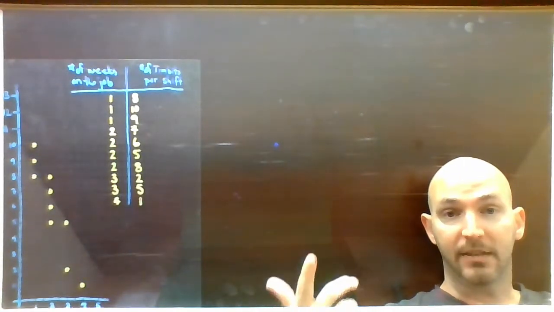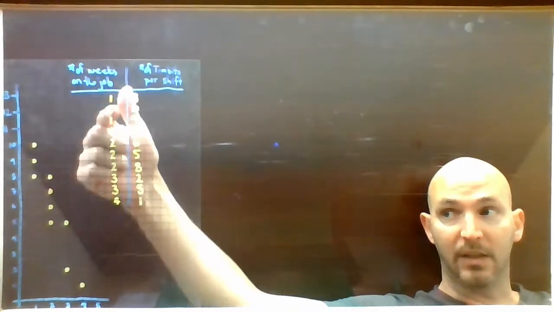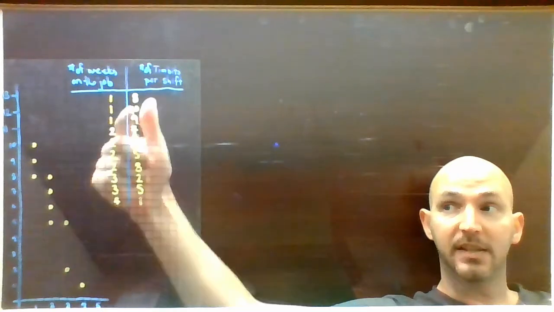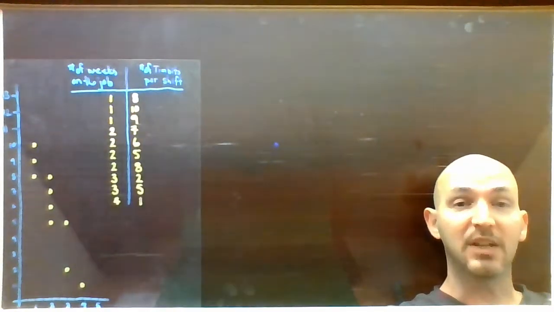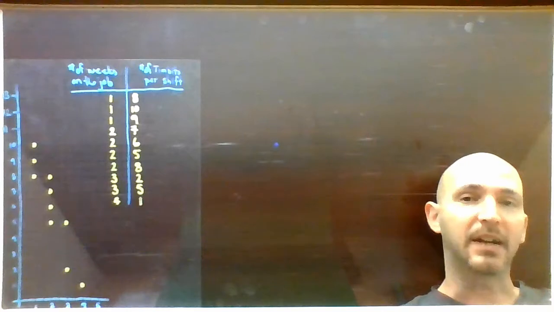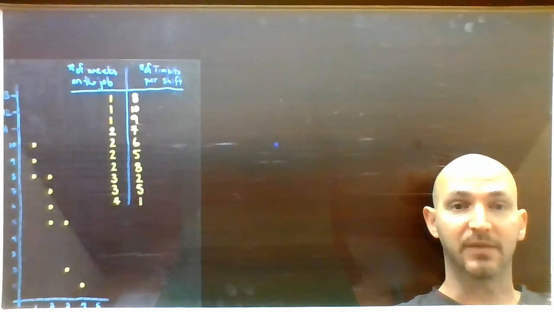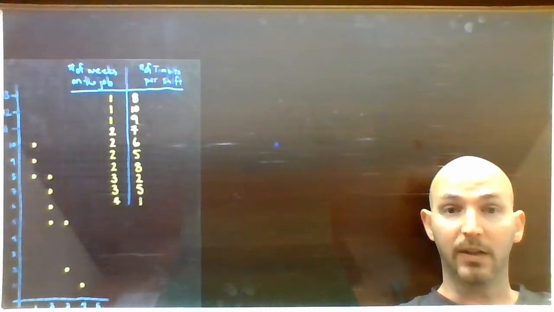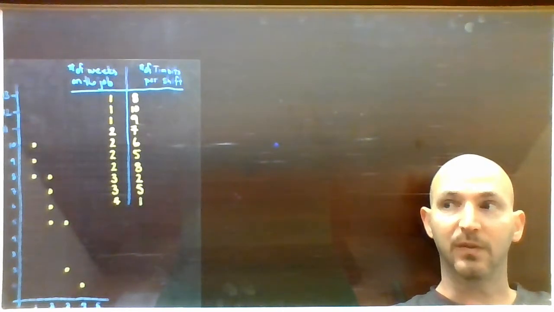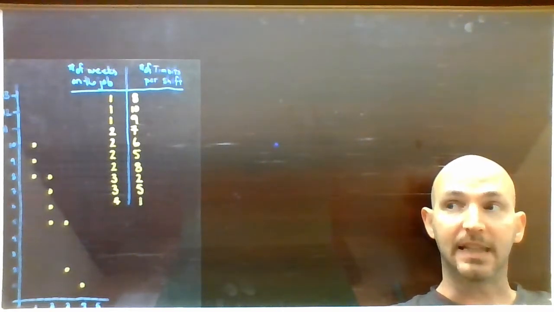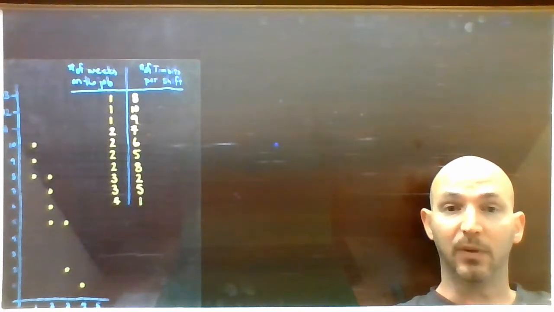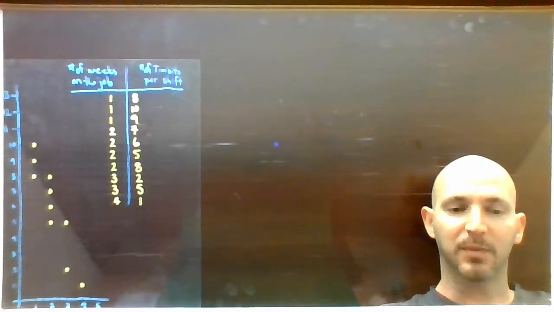Now if you look at it, you might be able to see that as their work experience increases, the number of Timbits does seem to decrease. So we should be expecting a negative correlation coefficient and a negative slope on our line of best fit. So with that said, we need to get to it. The first thing we're going to have to do is get our x squared, y squared, and xy columns. So I'm going to work on that with my fast forward button.